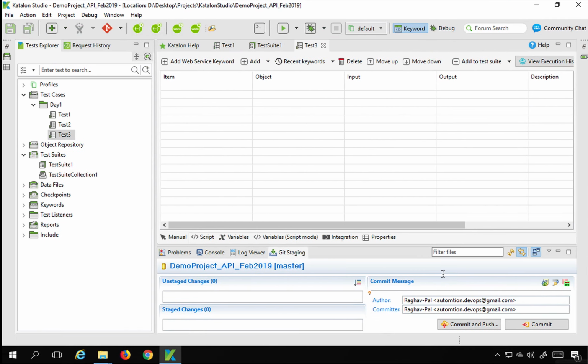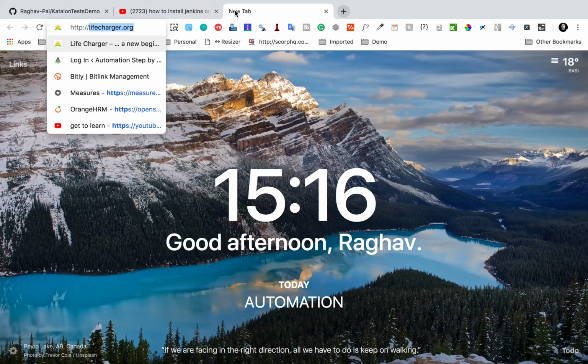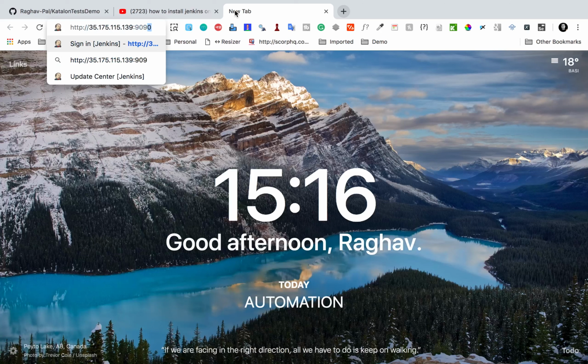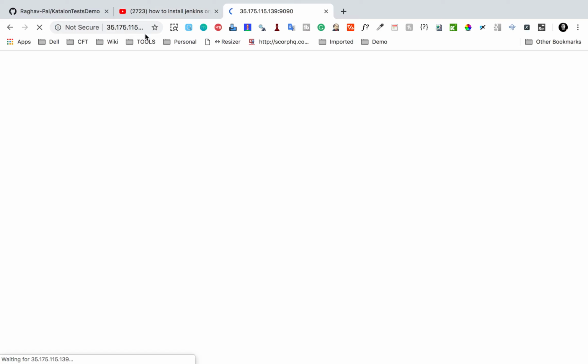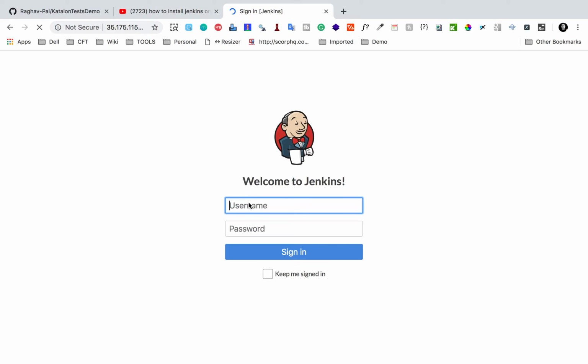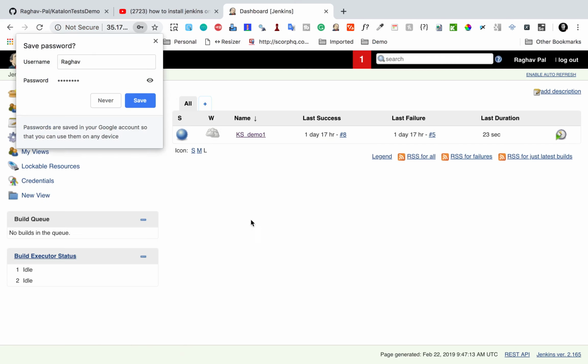So I can go to the browser on my local system, and I will say http://IP and the port number. In my case, I have Jenkins on port 9090, and all this I have shown in the video on how to install Jenkins, like how to change the port number and everything. So I will just access my Jenkins through this browser, which is running on the Linux system, and I will log in. And I should have my Jenkins which is on Linux up, and yes, this is here.